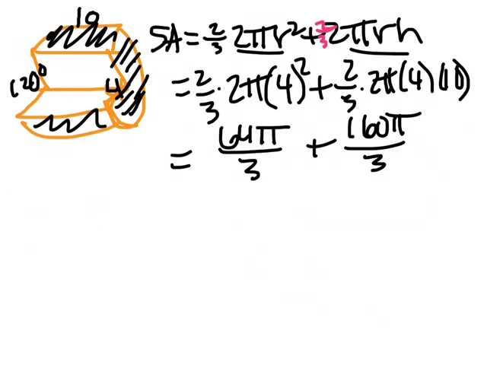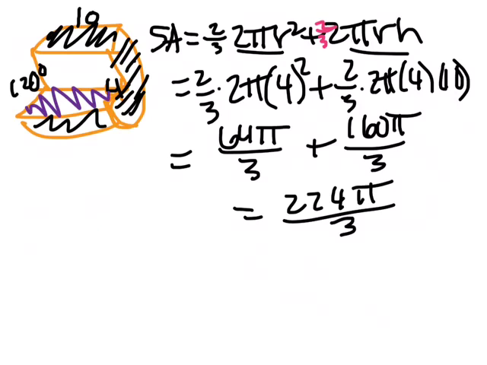All right, and we can combine those and get 224 pi, adding the numerators, adding the fractions. 224 pi over 3. Now, you think we might be done, but look what's happened. We've created a new surface by doing this. So notice, I've shaded in what we've had. We also have these 2 rectangles that are formed here. So basically, I've got to add in 2 rectangles.